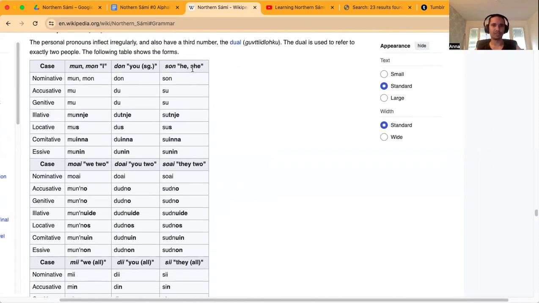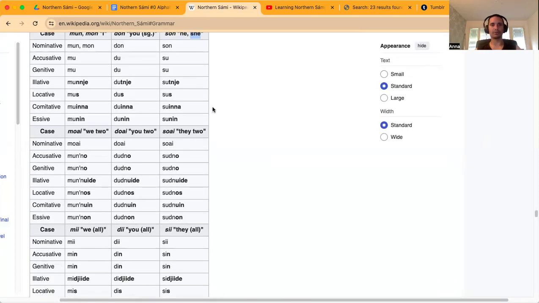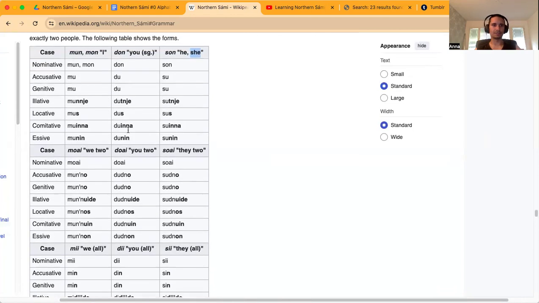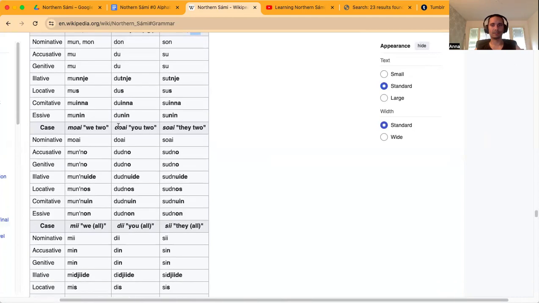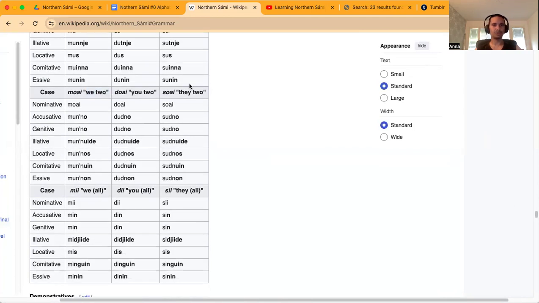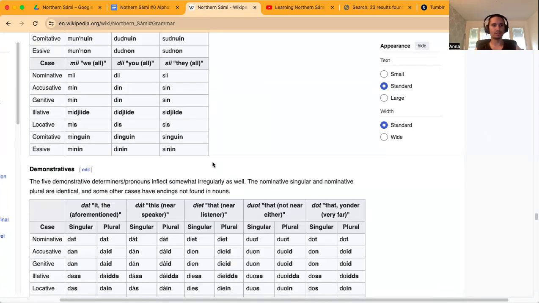So I, you, he, and she. He and she is the same, so it's gender neutral, like in Finnish and probably in all the Uralic languages. I don't know if there are Uralic languages that have gender, like in he and she and in nouns, in the same way as like Russian or German. We two, you two, they two, and we all, you all, they all, meaning more than two.